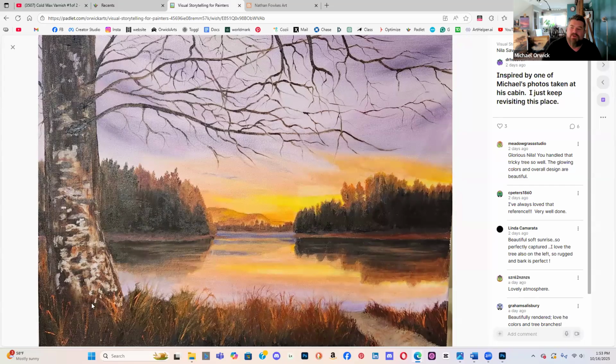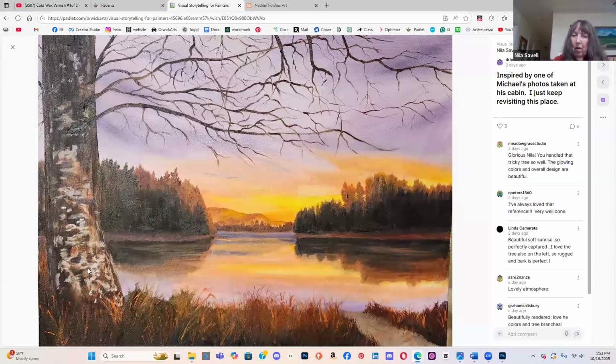Yeah, what were you thinking in that area, Nyla? I was thinking that the light was hitting some of that area that was lighter. And so I tried to put a little bit of the kind of goldy brown into that area.